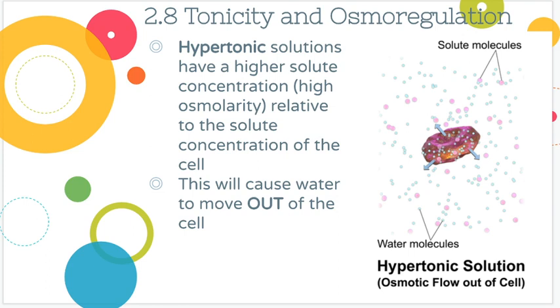In other words, they have a high solute concentration, and the solute concentration in a plant root is going to be the stored carbohydrates. And the reason why this matters for plants is because this is how plants get water. If the cells of the plant root were not hypertonic, water would not move from the soil into the plant cell. And so it's not just the solution outside the cell that can be hypertonic, the solution inside the cell can be hypertonic as well.